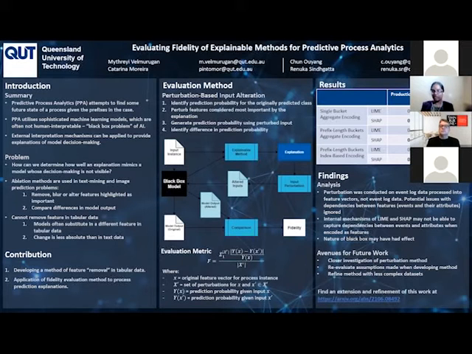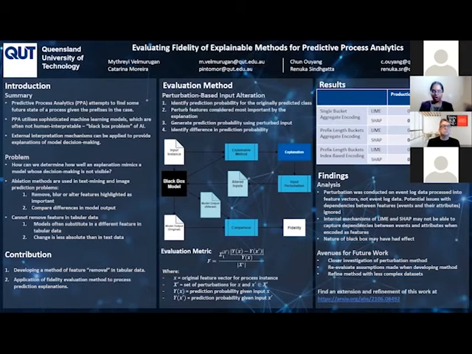We couldn't remove the features. We had to change the features instead, what we call the perturbation approach. And also changes are less, as I said, absolute. So to put it simply, a change from 0 to 1 is a much smaller change than a change from 0 to 999, for example. So we had to figure out how to deal with that as well.